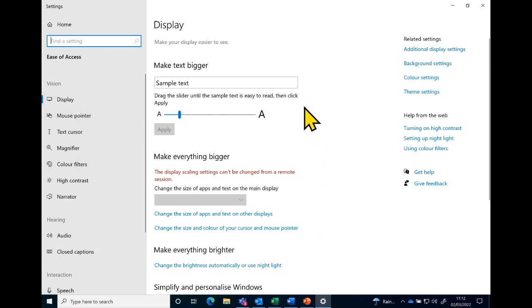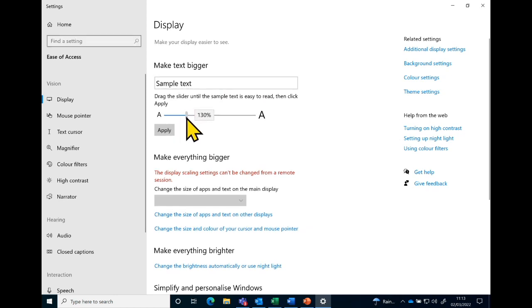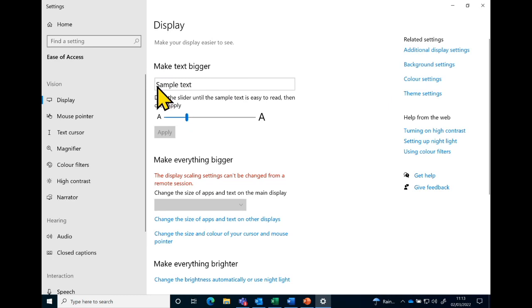So this is some ways that we can make our display easier to see. For example, you can actually scale up the text across windows by using this slider here. Now mine's set to 120, maybe I'll scale it up a little bit and hit apply, and you'll see the text will adjust and adapt in all of the areas here.